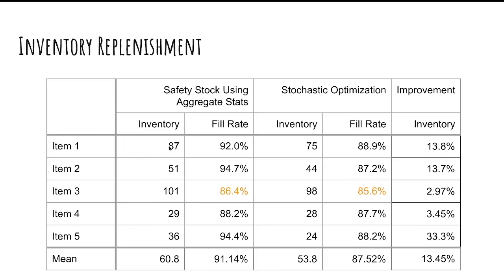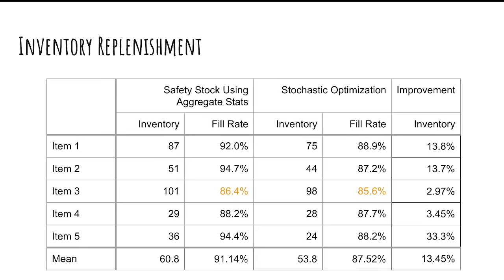And what you see here is that when you then evaluate it under stochasticity for realistic demands that might actually be hitting these items, you get typically a higher fill rate than what you needed, right? So we were told, hey, minimize your inventory while keeping the fill rate above 87%. And what you see here is that, well, I give this an orange here, but Sika has the same problem for this item number 3, but it's in the right ballpark, right? So it's around 87%.